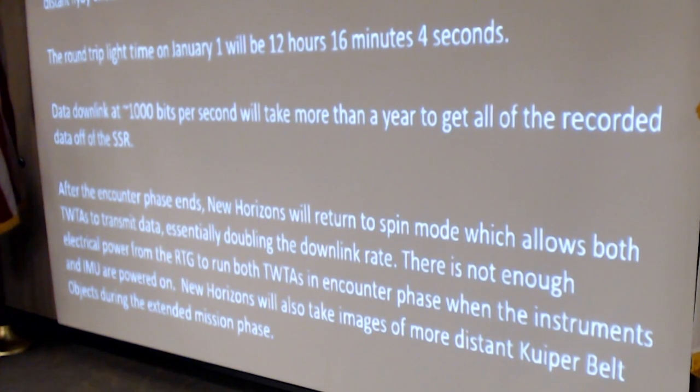I should mention there was an anomaly on the spacecraft on July 4th, 2015, which was 11 days before the Pluto encounter. The onboard computer was compressing images to store them on the solid state recorder when it got overloaded. It had too many tasks running.